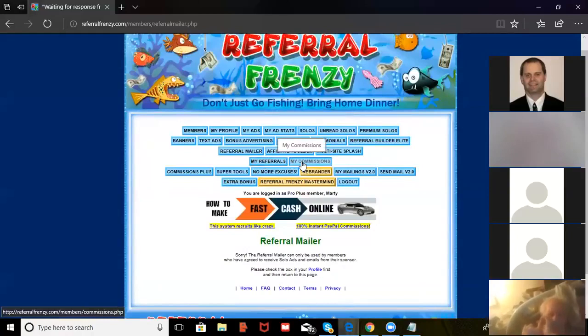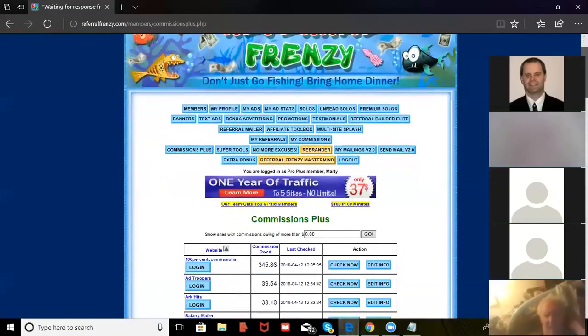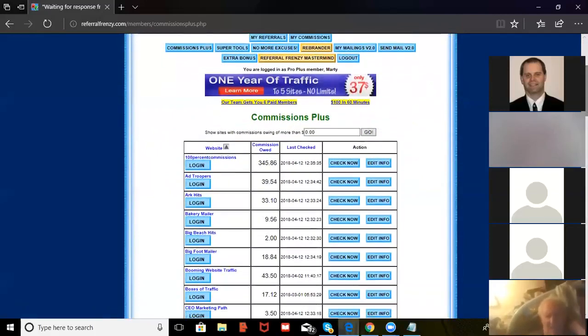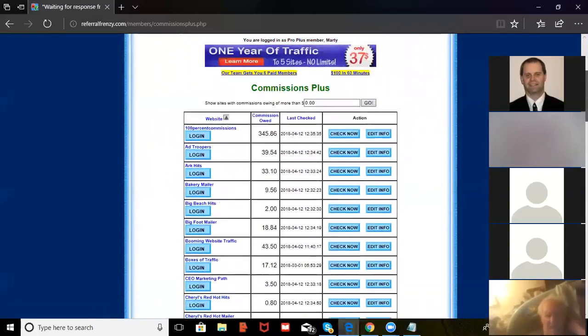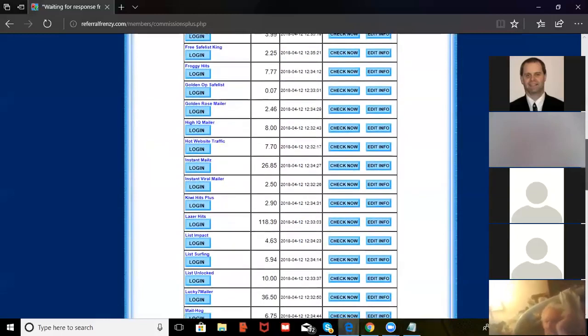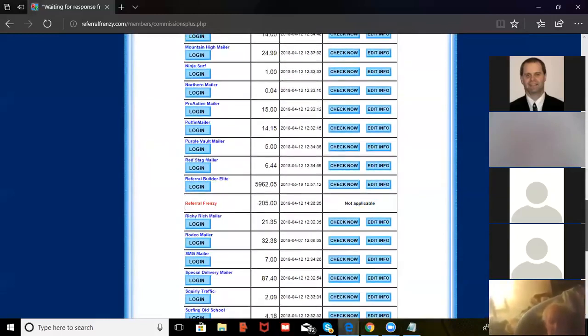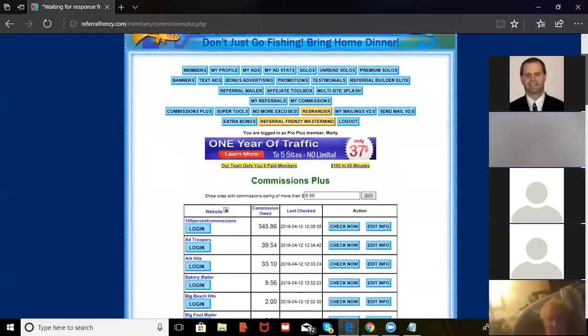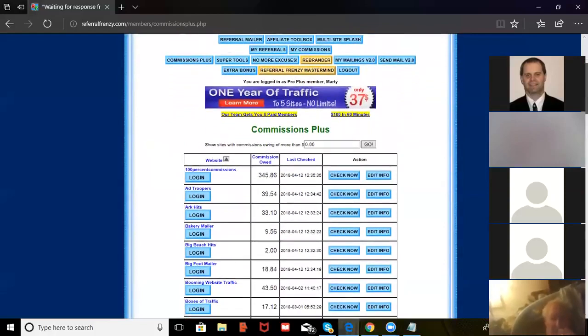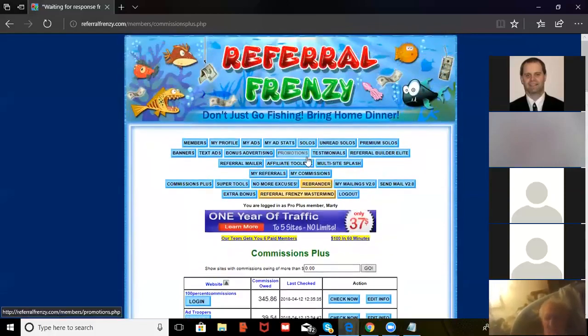The commissions area, of course, is cool. How about Commissions Plus? Let's click on that. Oh my gosh, I love this. This tells me how much I'm owed in various programs, so these owners can't pull a fast one on you, right? And as you can see, it can be very profitable to be a member of all these sites. A lot of good stuff here. It just checks to see how much is in your commission bank. So that is awesome. I don't know if you guys really use that a lot. You should.